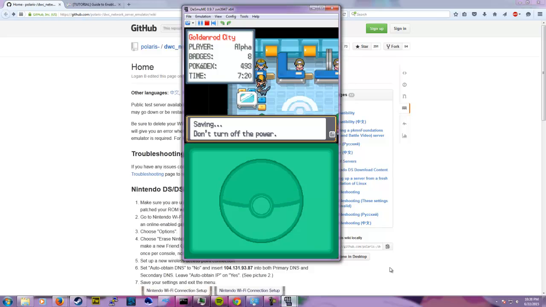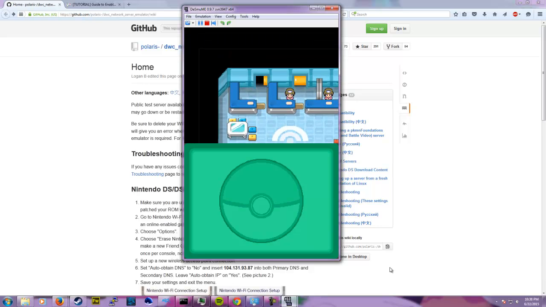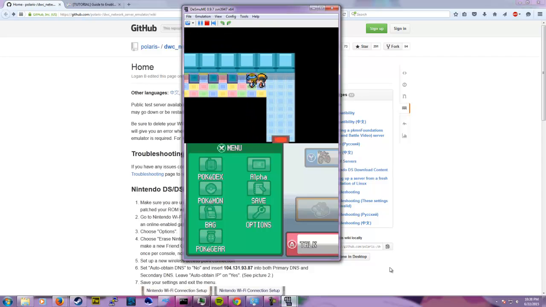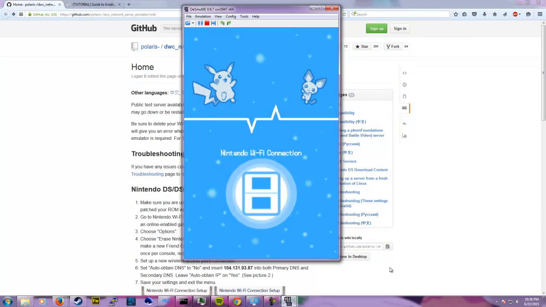So I'm gonna go ahead and save. And wow, my Pokédex is full. This person really tried hard in their save file. Alright, so yeah, we're gonna go ahead and save the game. And then let's see what happens when I pop in here. I actually haven't played Heart Gold or Soul Silver, so I don't know what is going to happen. But so far everything looks like it's good. I'm not having any connection problems.